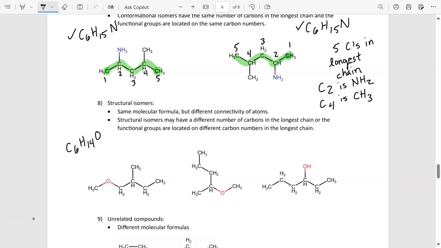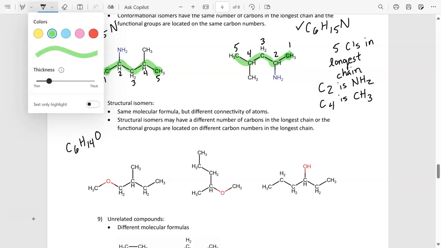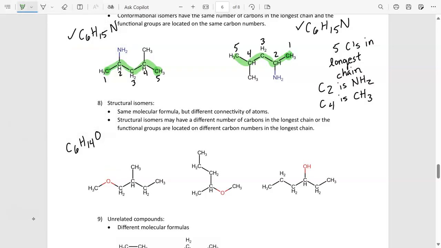Okay, so again, what I'm going to do is find the longest carbon chain without picking up my pen. So here, if I start on the left-hand side, I'm going to run into an oxygen, so I don't want to start there this time. Instead, I can choose to start up top, but if I do that, I'm not going to catch as many carbons, right? I'm only going to get 3 carbons there. So I'm going to start on the right-hand side, and I'm going to go until I reach that oxygen. And so I get a total of 4 carbons in that chain.